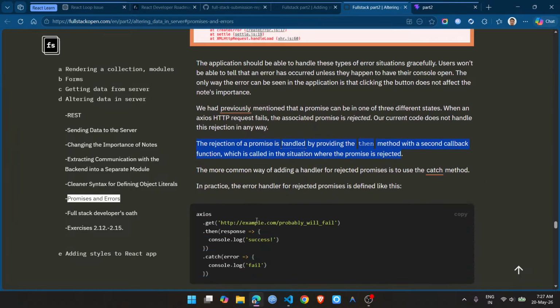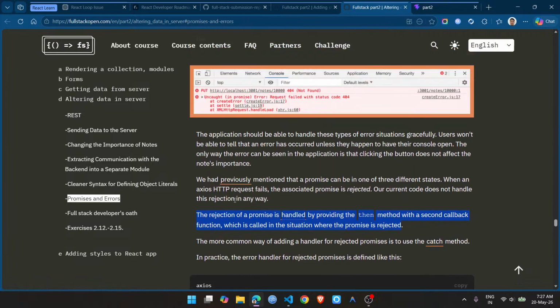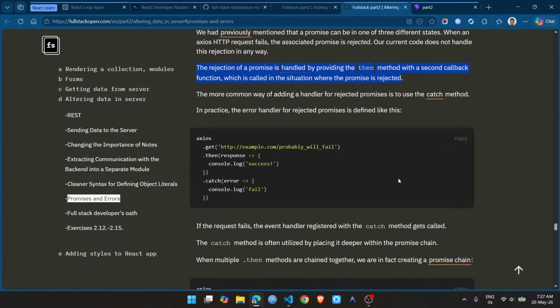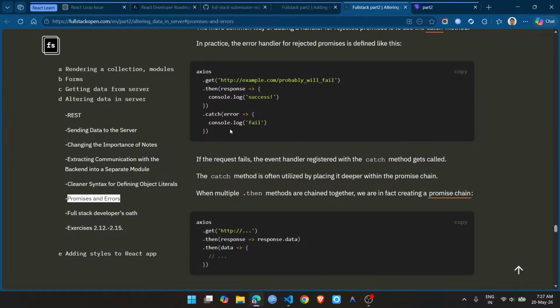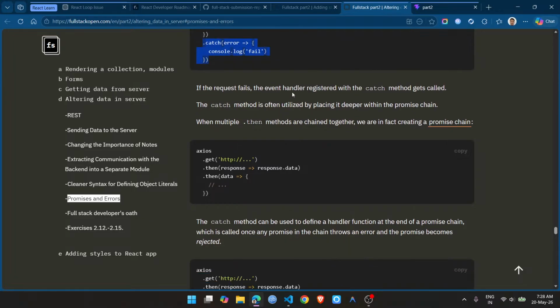The more common way of adding a handler for rejected promises is to use the catch method. In practice, the error handler for rejected promises is defined like this. Yep, that is exactly what we did just now. If the request fails, the event handler registered with the catch method gets called.